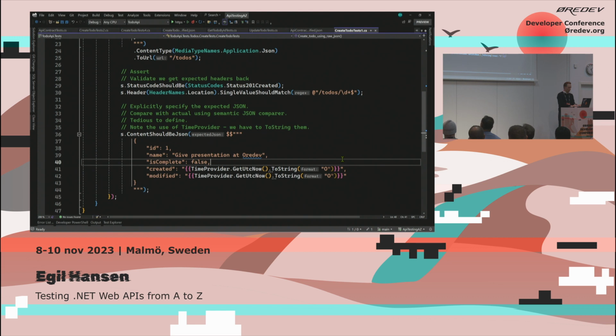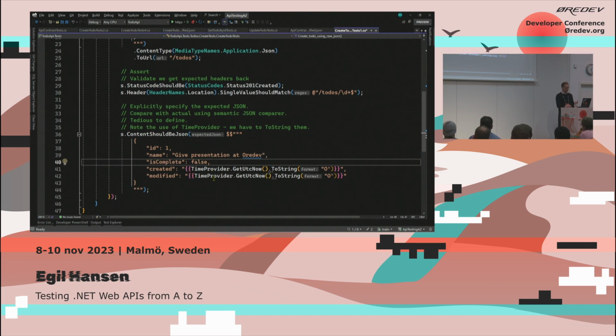So I can actually go and maybe move this up, and the test will still pass because, again, it's using semantic comparison. Now, obviously, there are some downsides with this approach, but it's very explicit. You're explicitly saying, I want exactly this JSON sans the white space that might be there otherwise. But it's quite tedious to find, and also we have to convert everything to the right JSON representation.